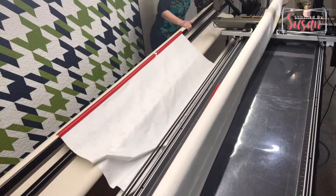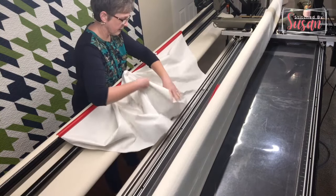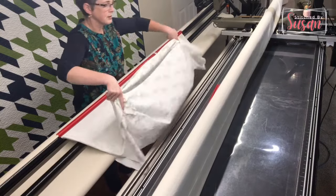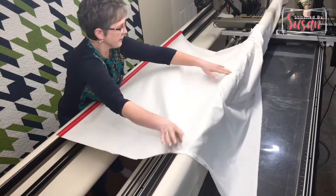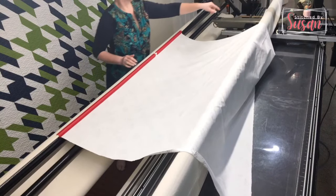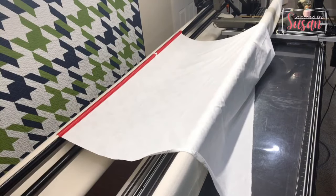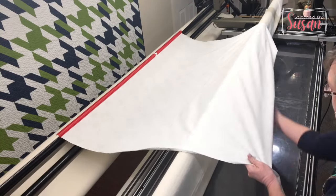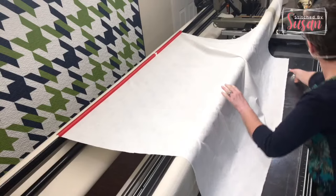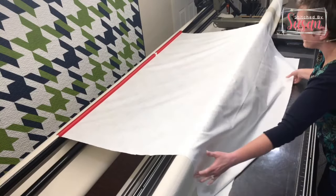All right, now that we've got the front loaded, all I'm going to do is scoop up that backing, which is not very big because it's a baby quilt, and toss it over the front rail. So I'm just pulling this over the rail. You're probably getting a nice view of the back of my head. As smoothly as I can.